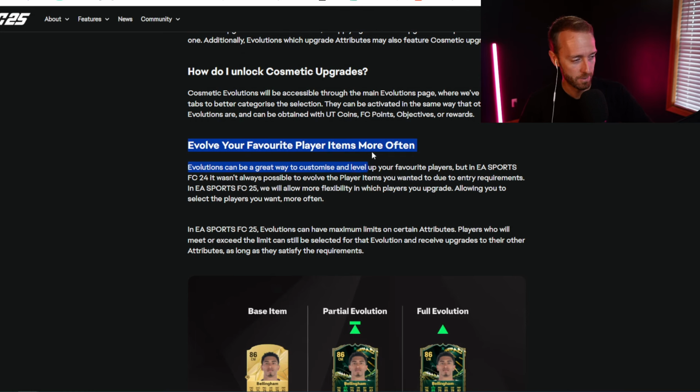Oh, this is the part, chat. I saw this earlier today. Evolutions can be a great way to customize and level up your favorite players, but in EA Sports FC 24, it wasn't always possible to evo the player items you wanted due to entry requirements. In EA Sports FC 25, we will allow more flexibility in the players that you can upgrade, allowing you to select the players you want more often. In FC 25, evolutions can have maximum limits on certain attributes. Players who meet or exceed the limit can still be selected for that evolution and receive upgrades to their other attributes as long as they satisfy the requirements.